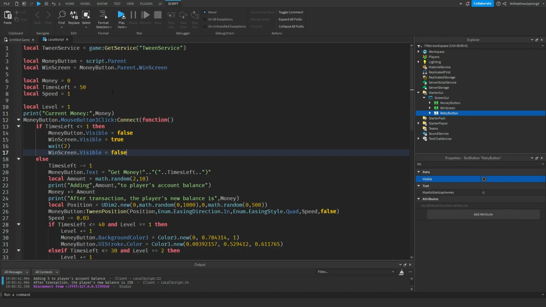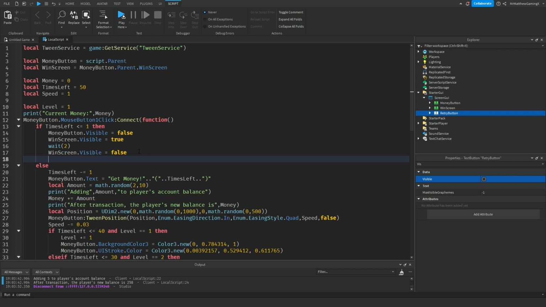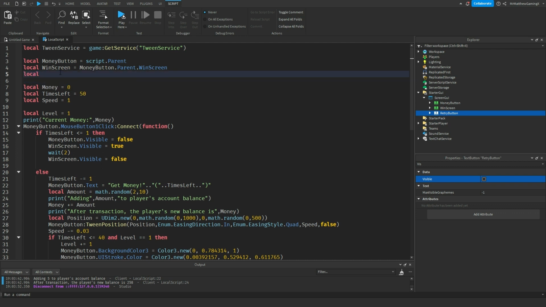And after we get rid of the congratulations, you win screen, we'll set the retry button to be true, so that then we can see it, and then we click on the button so that we can retry. So let me make another variable for this.